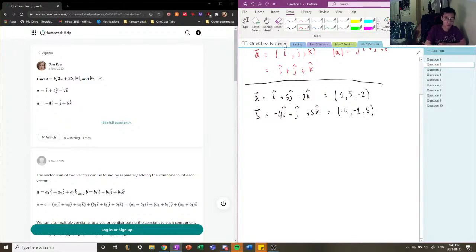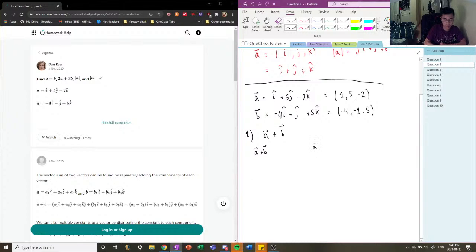Okay, so first our first expression is going to be vector A plus vector B. When you're adding together vectors or subtracting vectors, you have to add or subtract each of the components separately. You're not adding them all together at once. So when we're adding vector A plus vector B, what does this mean? A plus B is going to look something like this.